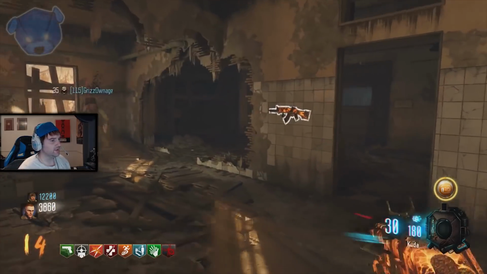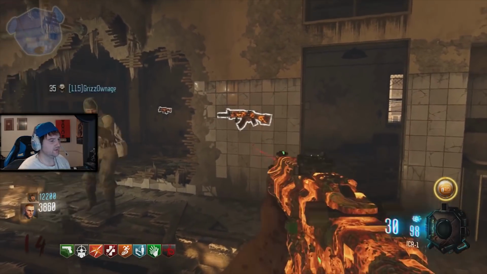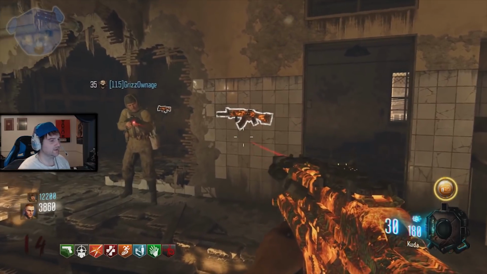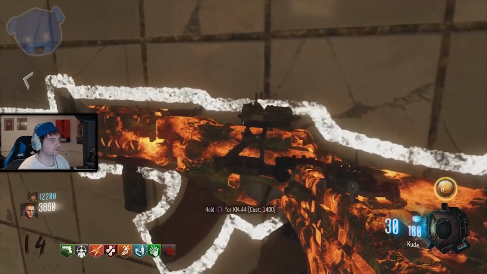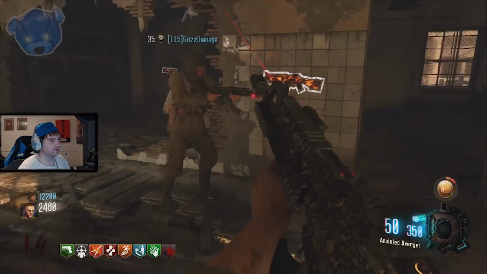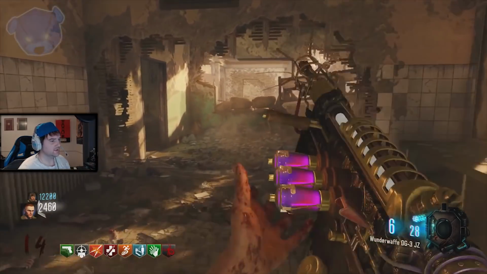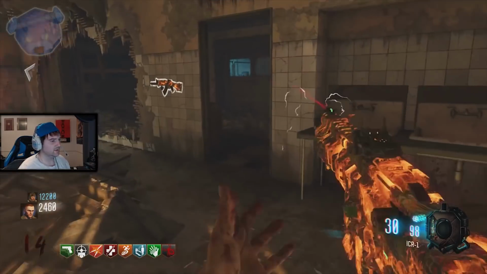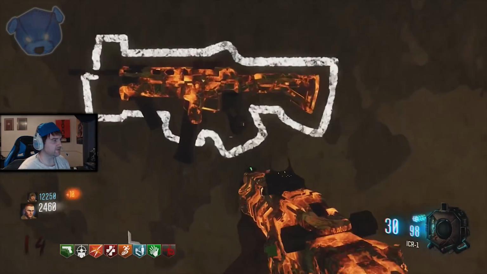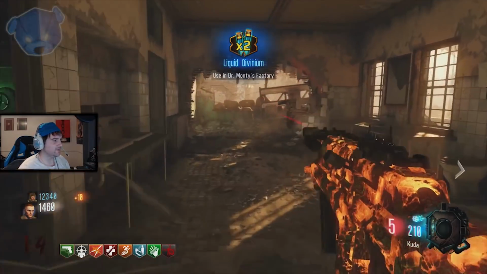Okay, let's go ahead and use this wall power now. So I got the Wonder Waffe, ICR, CUDA. We're going to replace the CUDA with the KN-44. Yes. And I didn't think this could get any more fun! And now my ICR, I'm going to replace here with the CUDA. Alright, I'm all set.